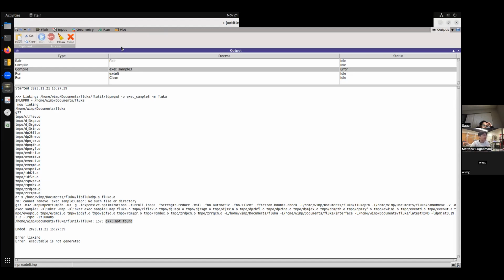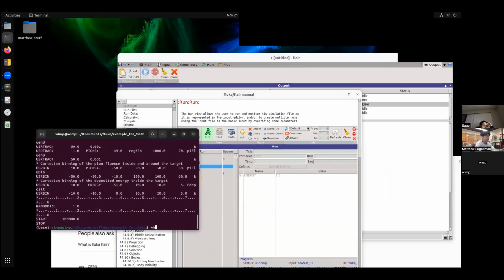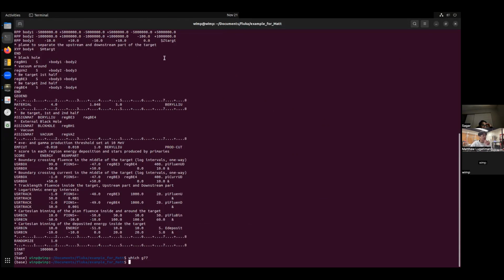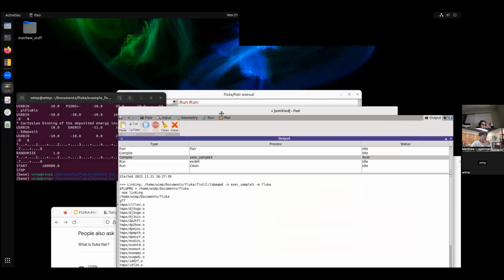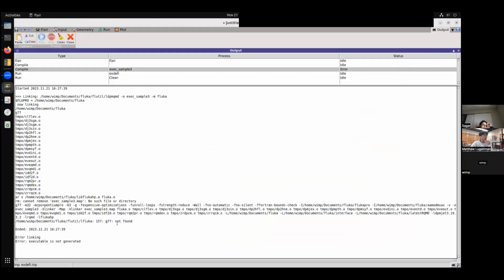Does that just mean that when I open the terminal, yeah, I know what's happening actually. It doesn't say that there's G77 for this computer. Actually, there is no G77, but it is asking for a G77 instead of Fortran. So let's go to the Fluka screen. Maybe it's good for me to open my Fluka here as well, so I can guide you.